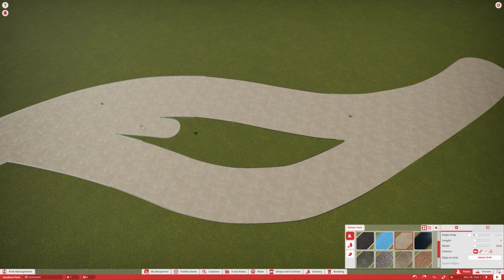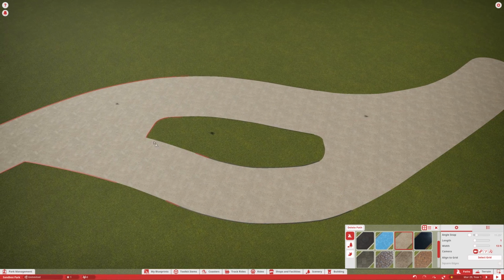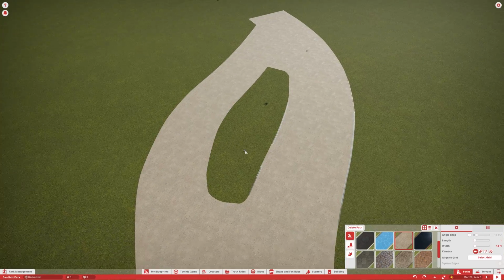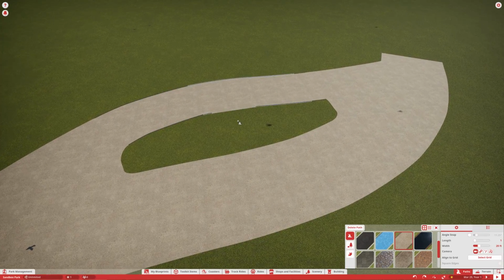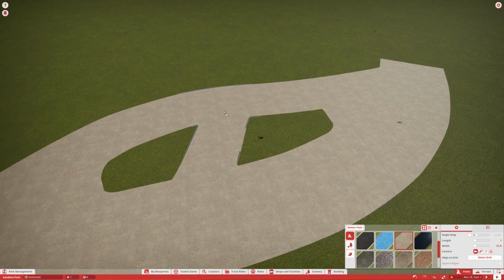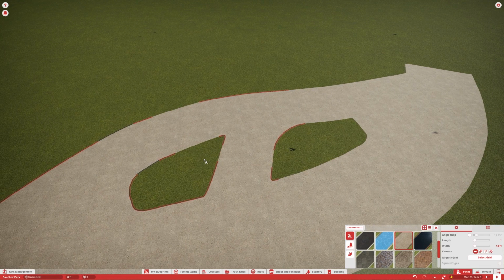So sometimes you've got to be careful with it and just do trial and error until you get what you want out of it. And then sometimes it just doesn't want to cooperate. So it's one of those weird things. If I did that, smooth those out, let's get a little bit thicker path here. Maybe add a little bit of an angle, and then smooth these out, whoops, as much as possible.